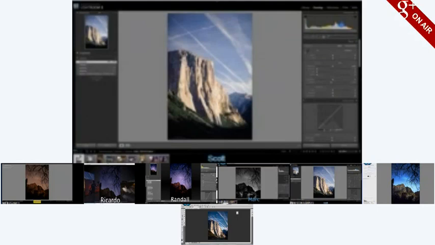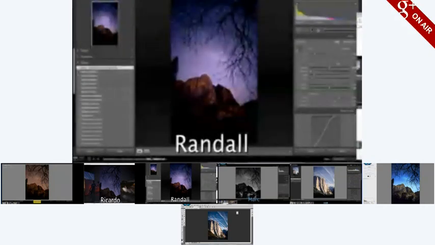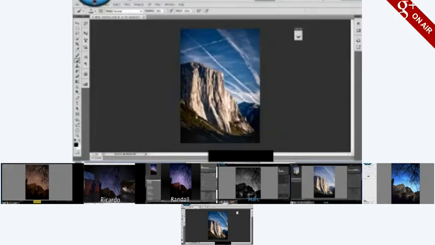He does win there. Go ahead and size that down a little bit. He gets the award for the biggest file. Randall, now, did you work on it? Yeah, not too much. I just kind of went purple hues over blue. Not too much? You're talking to the king of not too much, so no worries about that.